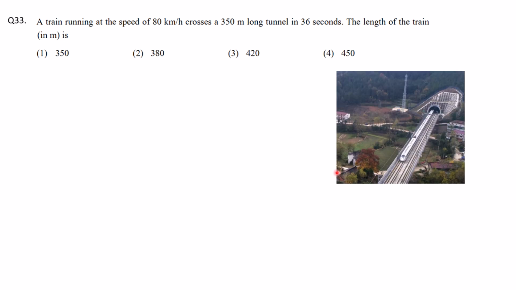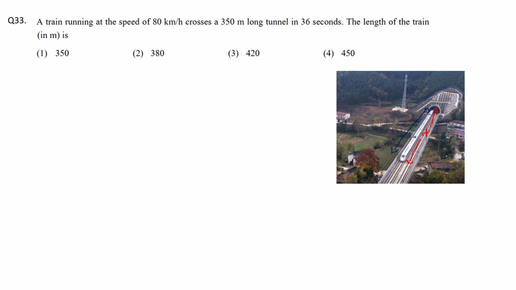Okay, so I have given one picture over here. So the train has completely crossed the tunnel if all the part of the train is outside the tunnel, isn't it? So the distance covered by the train will be the length of the tunnel plus the length of the train. Okay, so I'll make it more clear here. See, this is the length of the train that you have to find. If I assume it as x and the tunnel measure is given 350 meters. So when can we say that the train crossed the tunnel?